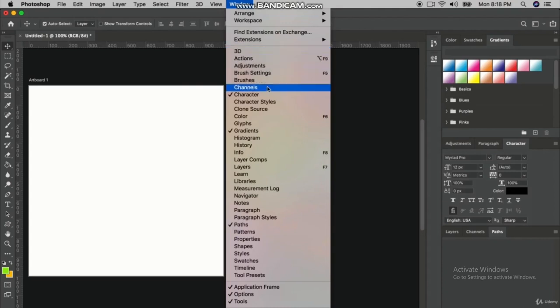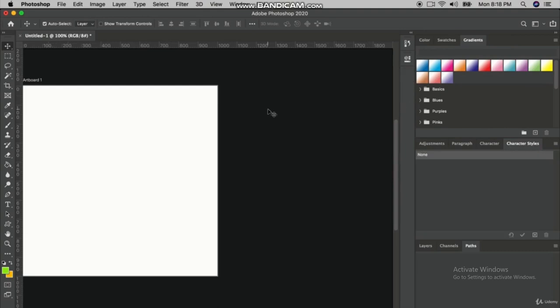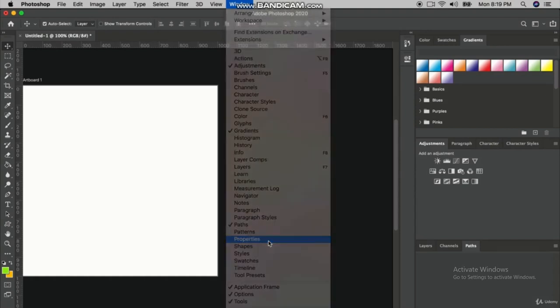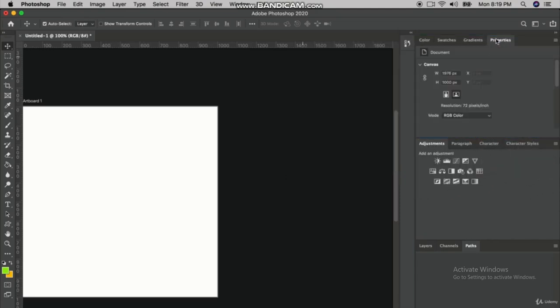So let's find some other very important panels to have around for a graphic designer. Character styles, we're going to use that a little bit later in the course. So let's go ahead and make sure the Character Styles panel is open. We could drag that maybe next to the Character option. Also, none of this has to be perfect. Don't feel like you have to match whatever I have perfectly, but just make sure you have your Layers panel, your Color panel, and Paragraph and Character panels. And also most recently, with new updates to Adobe Photoshop, the Properties panel has been where they've been putting a lot of options for people. So here's our Properties panel, and it's going to have a lot of things with guides, grids, all sorts of things. So we're going to keep that Properties panel nearby.